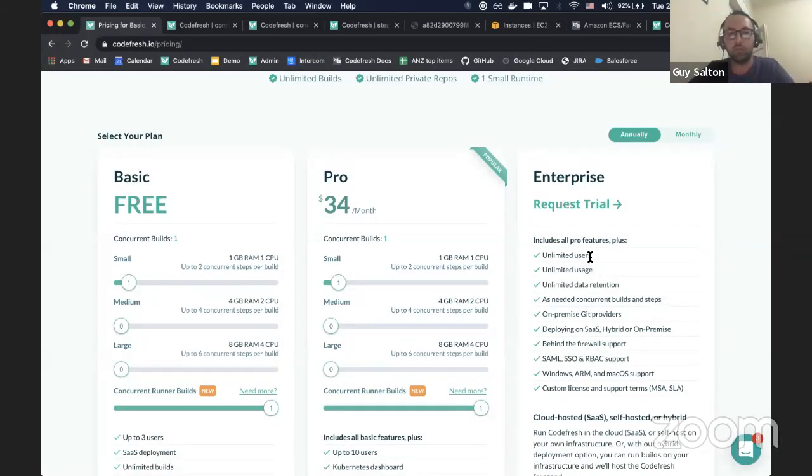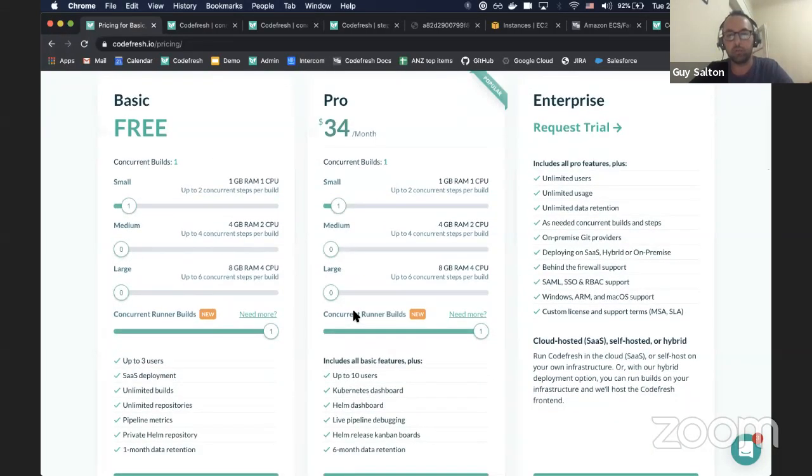But because we wanted to let our basic and pro users play with the runner as well, we provided the ability even for free users to run builds on the runner with one concurrent build. So if you are on a free plan or a basic or pro plan, you should be able to run up to one concurrent build on a runner. And as for any other SaaS runners, that depends on your plan.